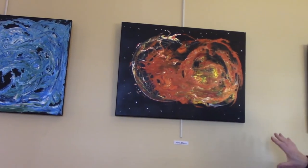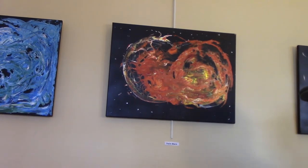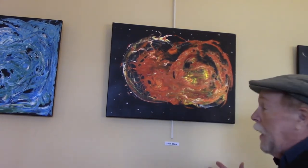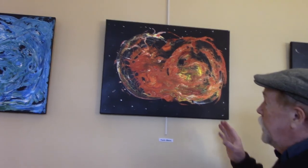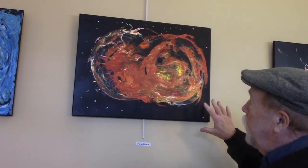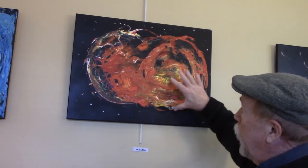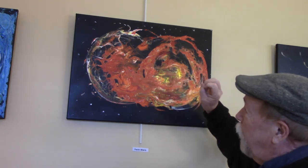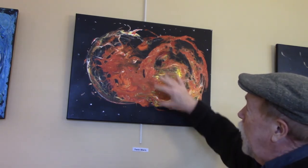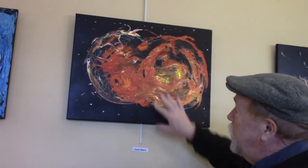With this one, I moved along going into outer space. You get a great effect of flow with outer space. These are twin stars, something you might see with the Hubble — two stars interacting, destroying, living off of each other. And this one is just flame: orange, red, yellow. I really like this, the way the paints interact.